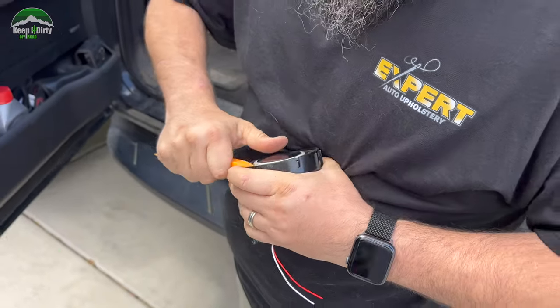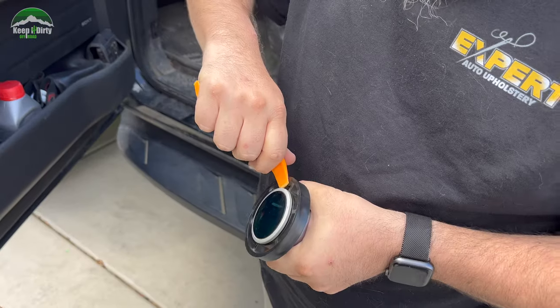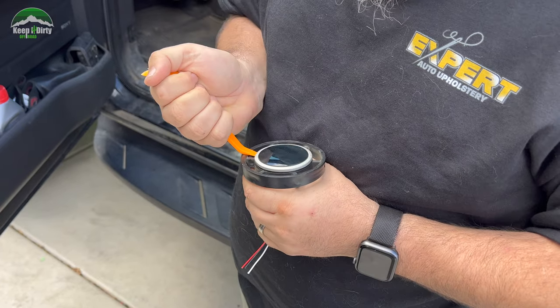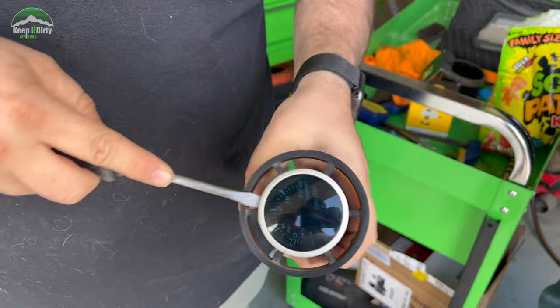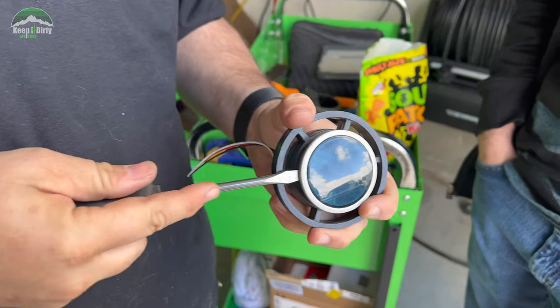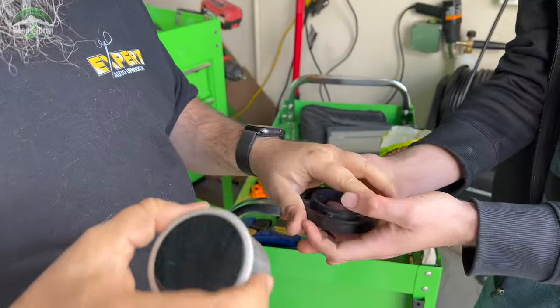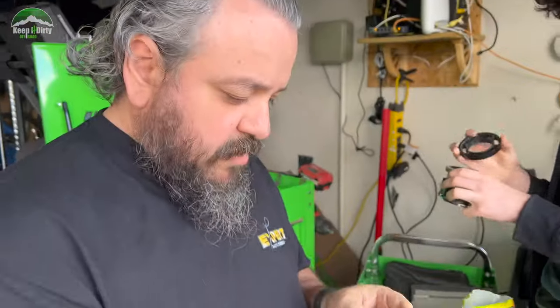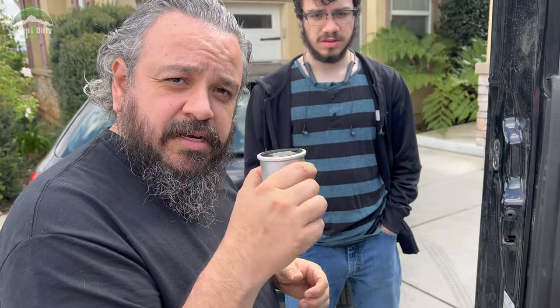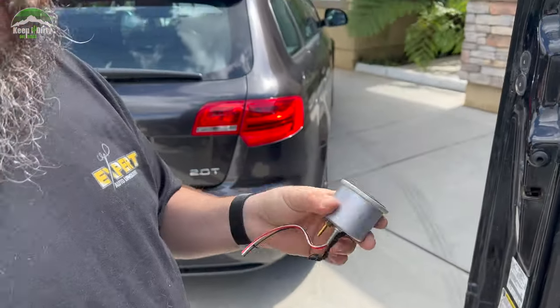Now we got to figure out where we're going to put the gauge — if at all. We're going to release the gauge. It doesn't want to come out. Come out! It's like super tight in there. Why not try to use a plastic pry tool? We're going to have to use regular pry tools. Damn it's a tight fit — might also mess up the gauge too. Why'd they put this in so tight? Okay gauge is out. Now where to put it? So unfortunately this gauge is broken — the actual nozzle is broken. So it's not worth putting back in. So I think for now we're going to tape it off. Cheap gauges — it sucks.